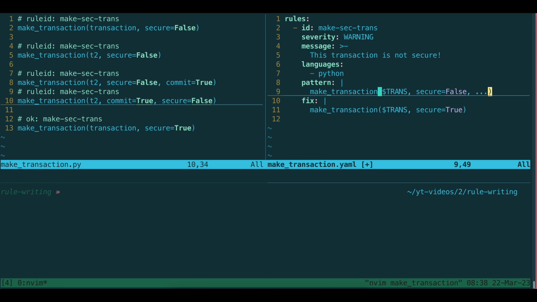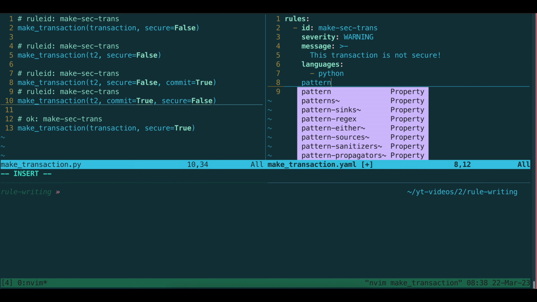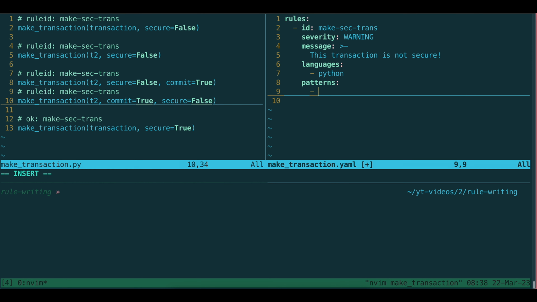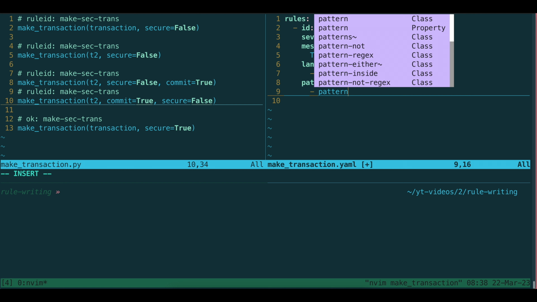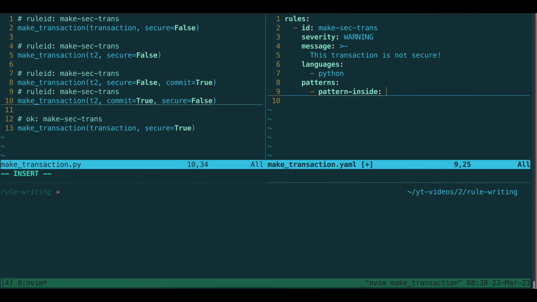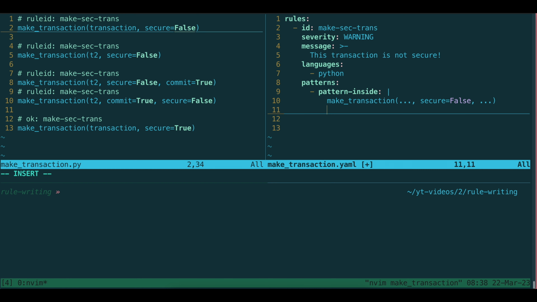So actually there is a better way to do this. We are going to define a pattern inside. Like this. We are looking for any make transactions, and in this case we can start using ellipsis that contains secure equals false somewhere.